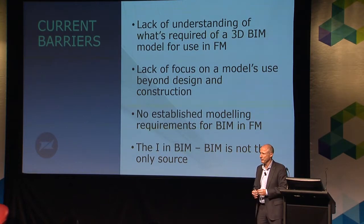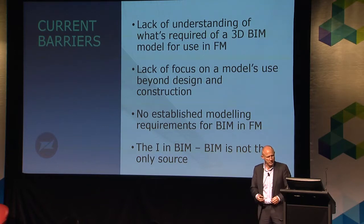So when you're getting that type of information flowing through, give it to us in the easiest way possible. Don't pay all of that money to have a team of modelers putting it in a model, because the first thing we'll do is strip it out and then link it back.